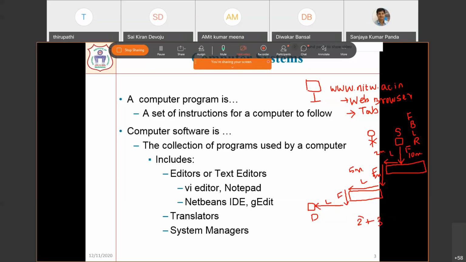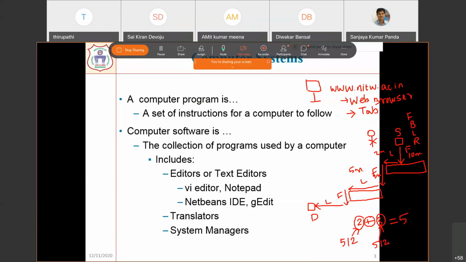So this 2 is a number, 3 is a number, plus is something called an operator. So you are adding 2 plus 3 to say it is equal to, let's say, 5. But what happens if I give a 12-digit number as the first input, followed by another 12-digit number as the second input?